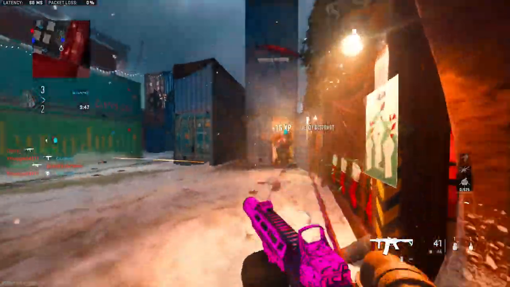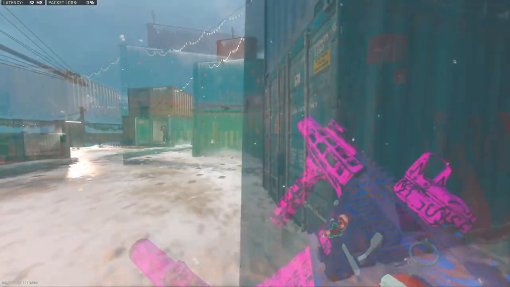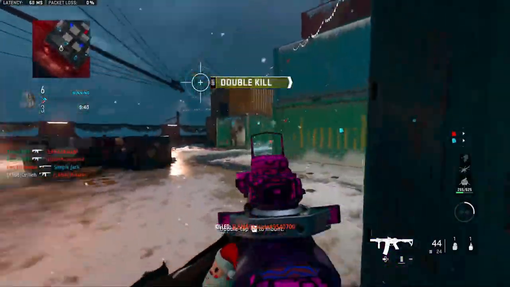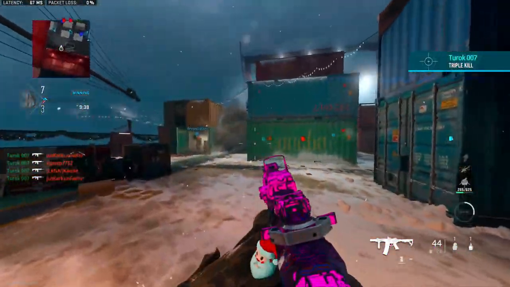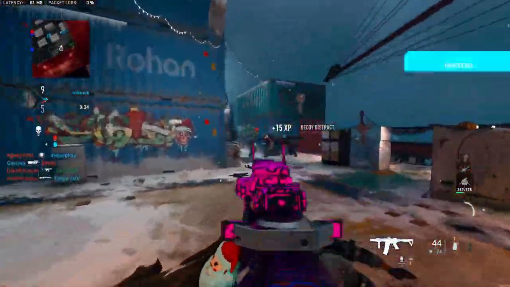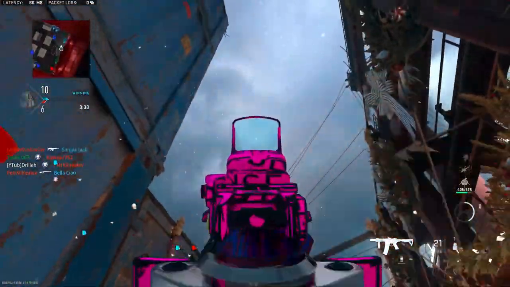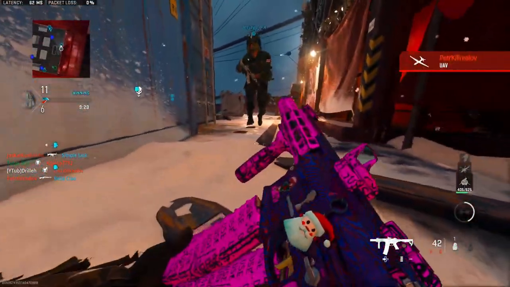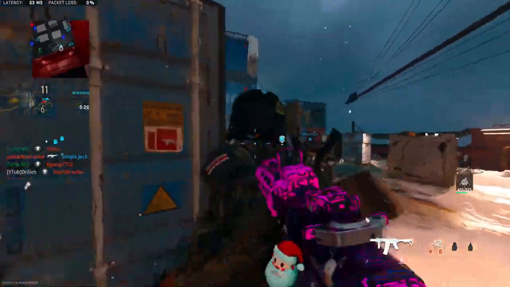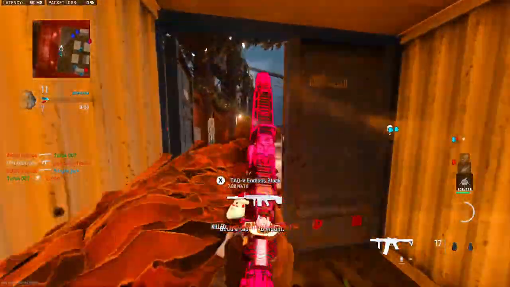So this, what you're seeing, is the Damascus camo from Call of Duty Modern Warfare, which came out in 2019. It is the Mastery camo from that game. And you're probably wondering, why is it inside of Modern Warfare 2, which came out in 2022? Because obviously this is an old Mastery camo, it shouldn't be in this game, but it actually is, and it's actually here to stay. This isn't a bug, this isn't a glitch, this is actually here to stay.